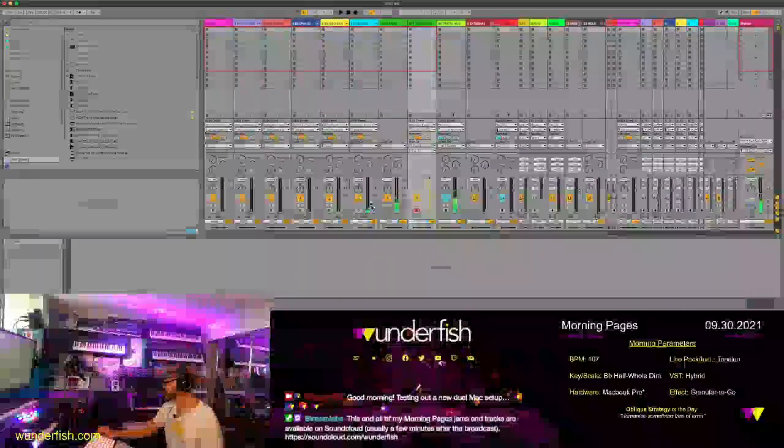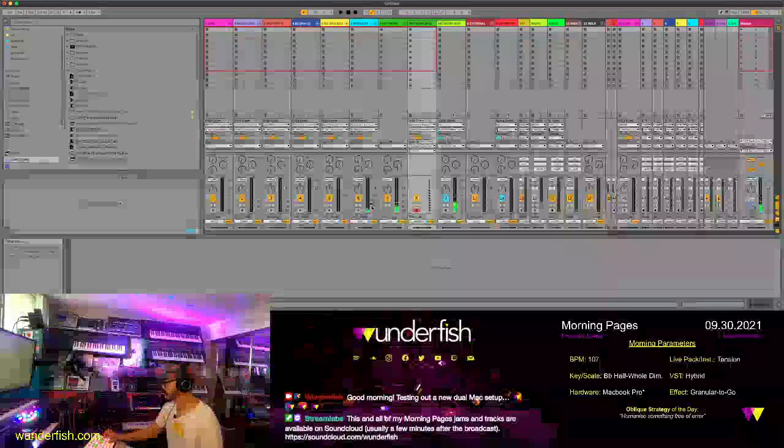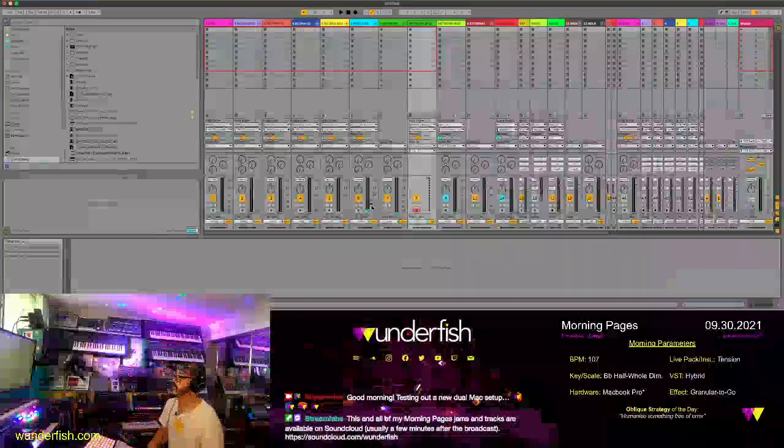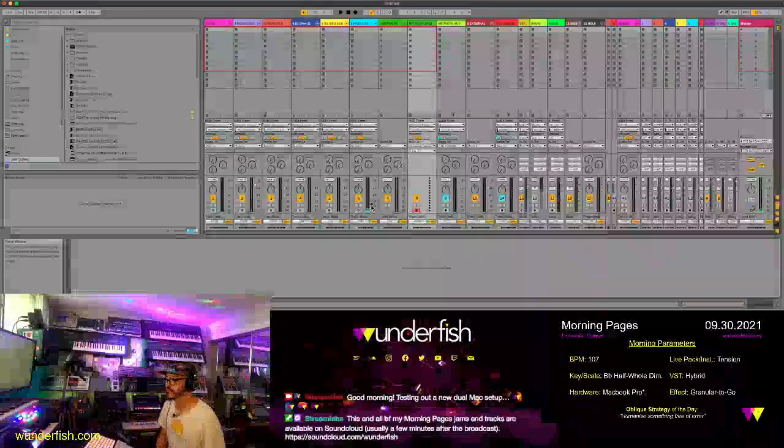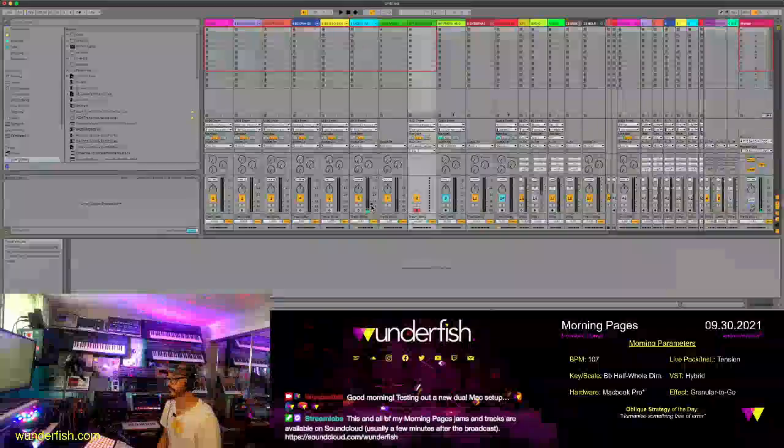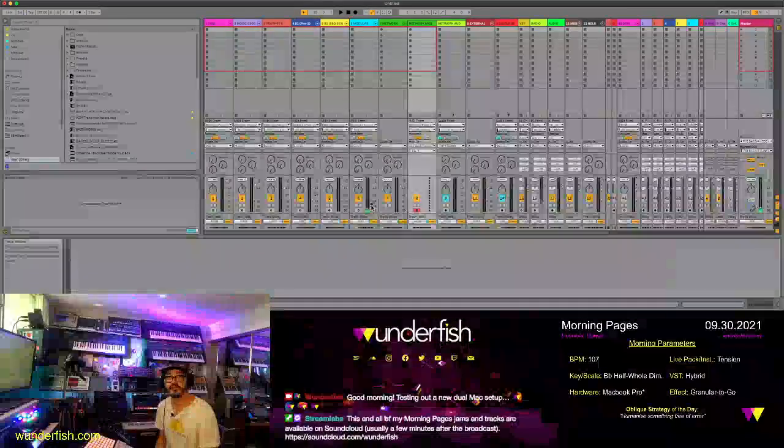And now the half whole diminished. It has a little bit of a different feel. I think there are one or two notes that are just a little bit different.